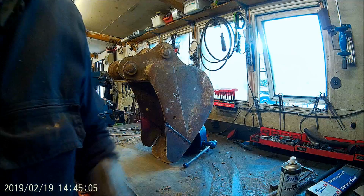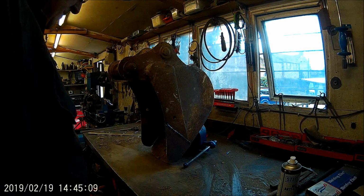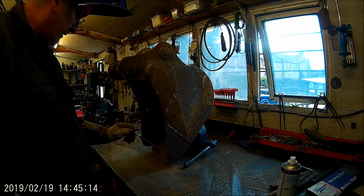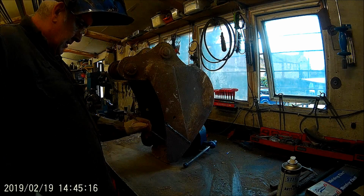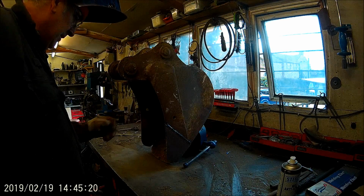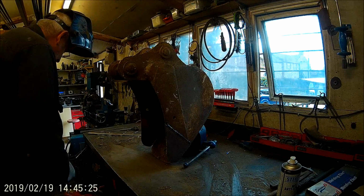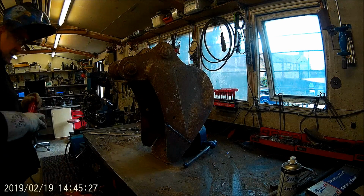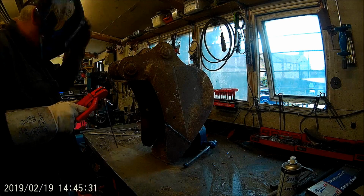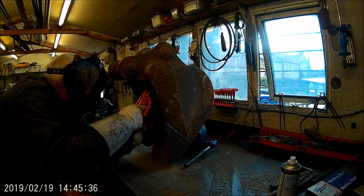Cheers for now. Alright, hello again. Sort of bring you back for the last few welds. I just root past that one. So I've just got to do a couple of fillers and then the one up the side here. Can't remember what I did back there. Oh, yes, of course. Right. I can knock it over now.